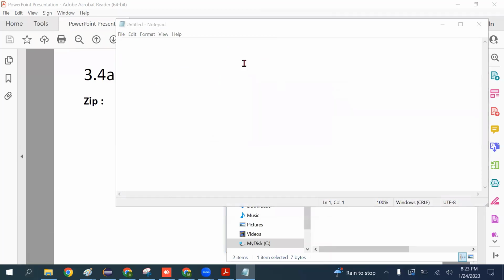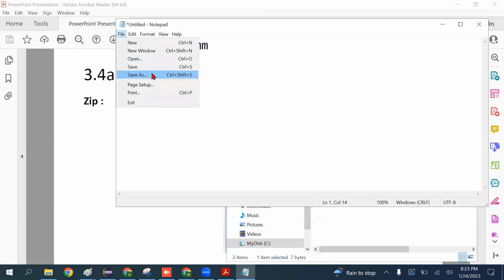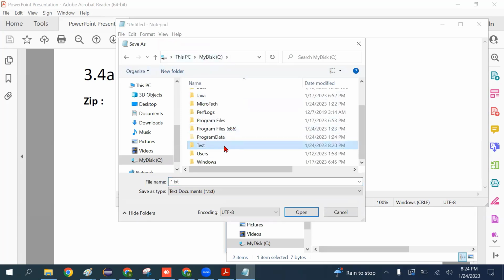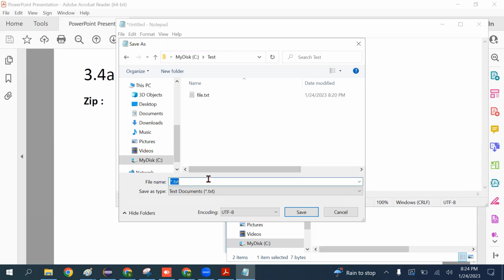So Notepad executed here. I want to type something, and if I want to save it into that folder, save and save as, what is the difference between save and save as? It will come in a future slide, in this course. Okay, let me save it, and I am saving it in the test folder, as my data. I do not need to type the .txt extension because it is already selected.